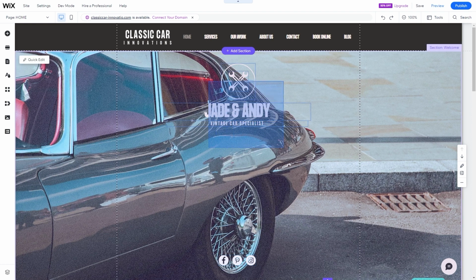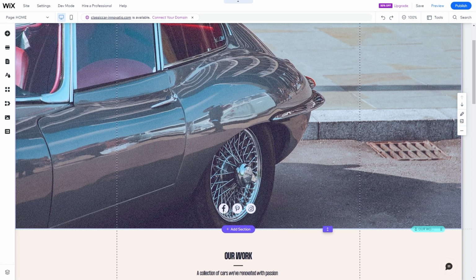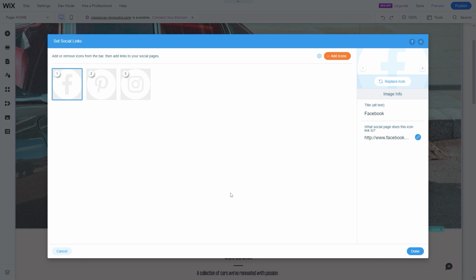To do that, I'm going to simply select all of these elements and I'm just going to delete them because I do not need any of those. Next up, as you can see, we have some social media icons down here. Now you could either link them to your social media platforms, or you could delete them altogether. To link them up, all you need to do is click the Set Social Links button. And then you can add or replace icons and add your links to the different social media platforms on the right over here.